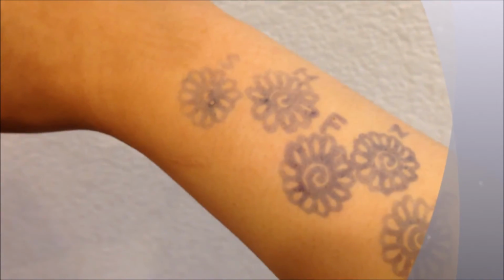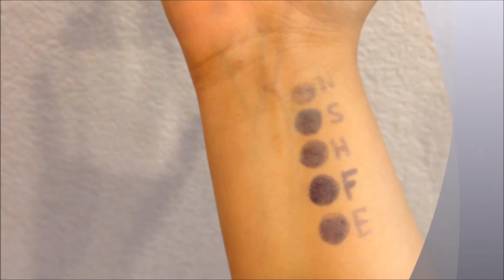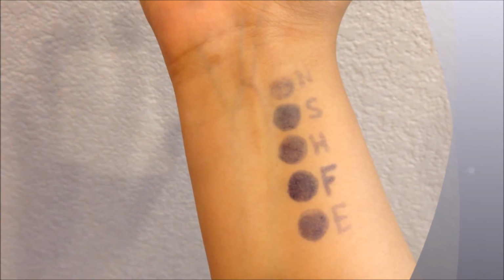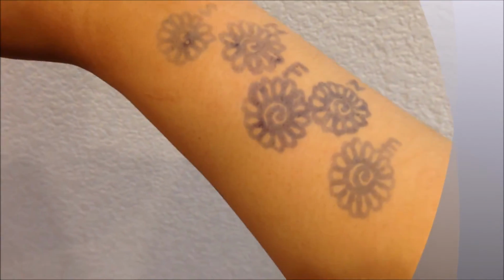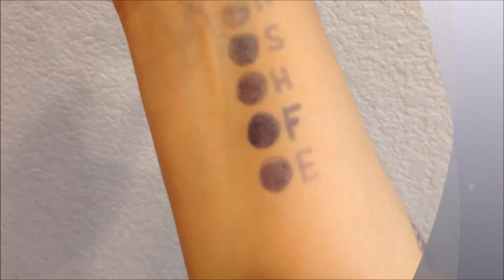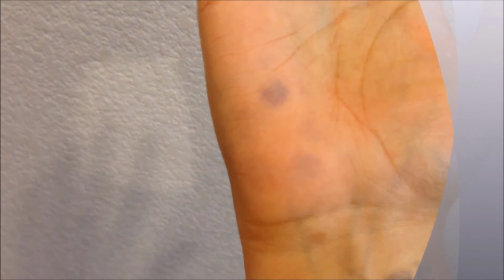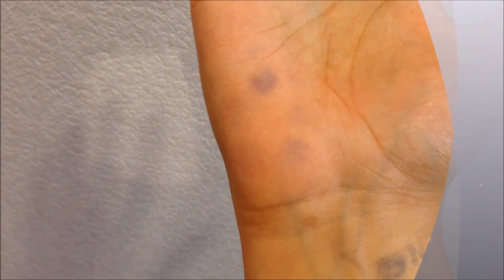So yeah, there are lots of factors that go into this, but from what I could tell, the fresh Jagua is the winner of this patch test, of the darkness of these stains here, because as you could see in most of these samples, it's the one that's the darkest. The Earth Jagua is probably the weakest stain. As you can see, that one's totally gone, which was below the Nature's Body Art, which is to the left of the fresh Jagua one.